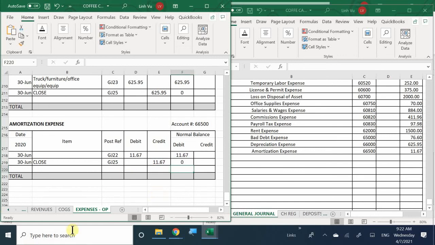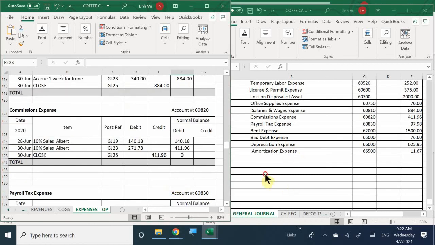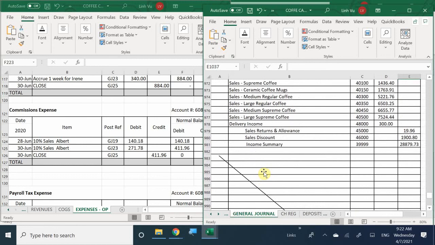Okay. So there we are. We've reached the end of all of our expenses. So we zeroed out every single account that exists. Okay. I forgot to write a note here in the description.